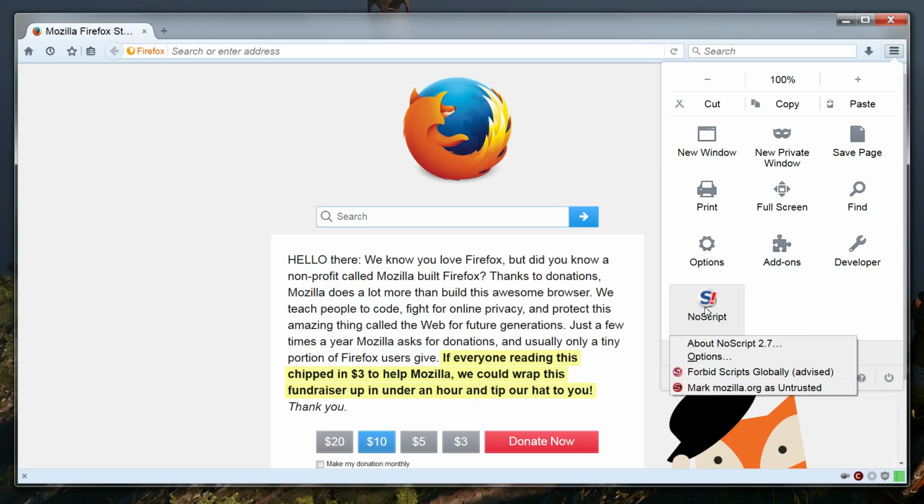What I'm using NoScript for is all of its features except for script blocking, because NoScript has a large number of special features for protecting you against cross-site scripting, click blocking or clickjacking, things like that, things that are really, really awesome. If you really look into it, NoScript has won quite a few awards for this.